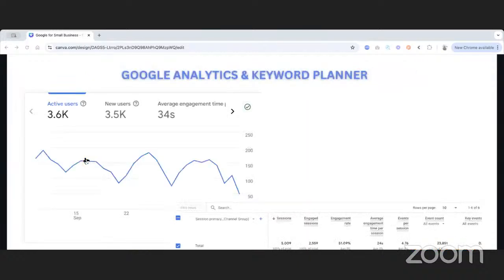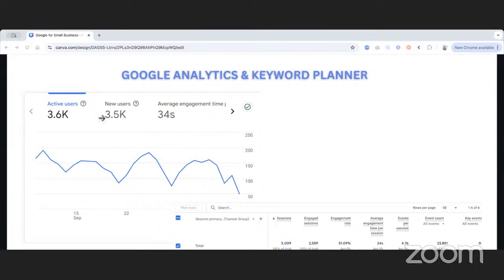So, what I mean by that is, of course, your Google Analytics is going to tell you when people are coming to your website, how many people are on your website, and how they are getting there. So, whether it's through organic search, they're literally typing in the URL, or they're coming from some other social media website or referral website.